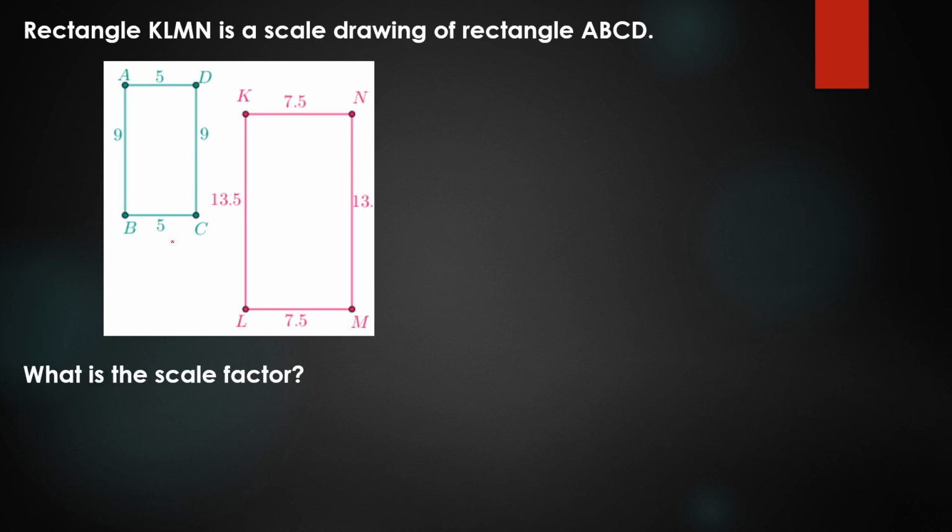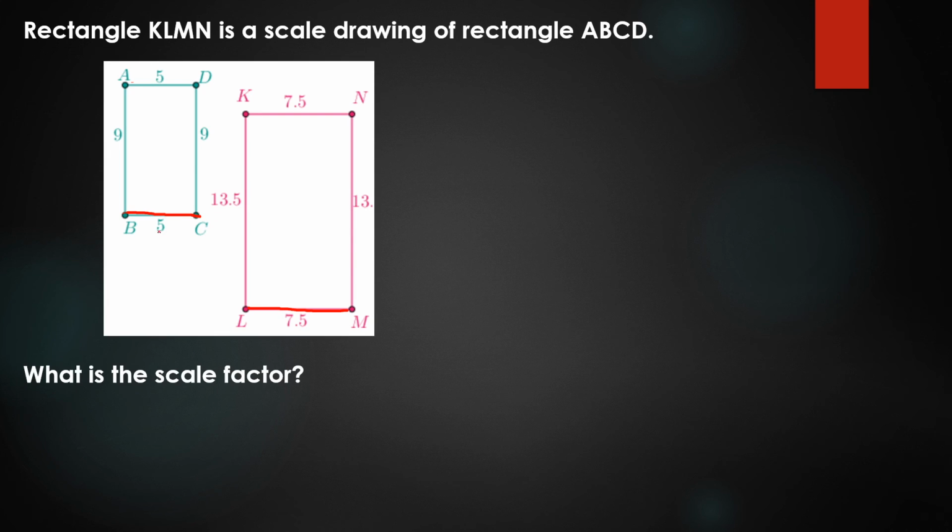Our next one. So here we do have decimals, but that is okay. You want to make sure you're picking the same side. So if I pick the bottom on my original, I want to pick the bottom over here. Say I chose the top on my original, I would choose the top on my scale image. It doesn't matter which sides you choose, you will get the same answer for all 4 or all 3 or all 5, however many sides there are, because when we reduce it, we will always get the same number.